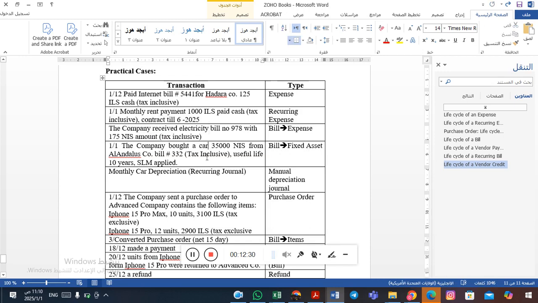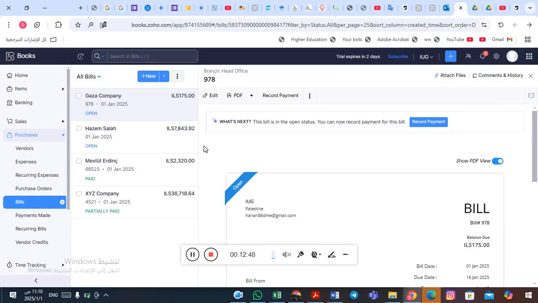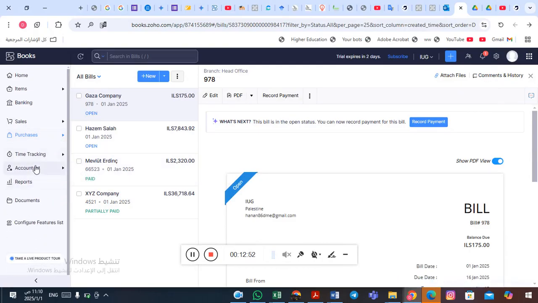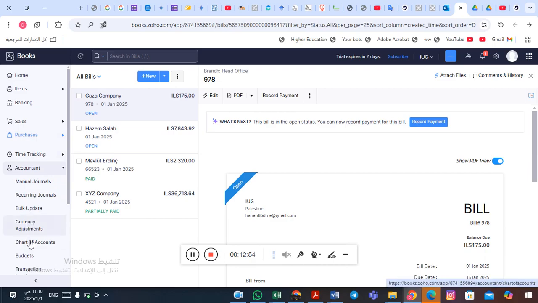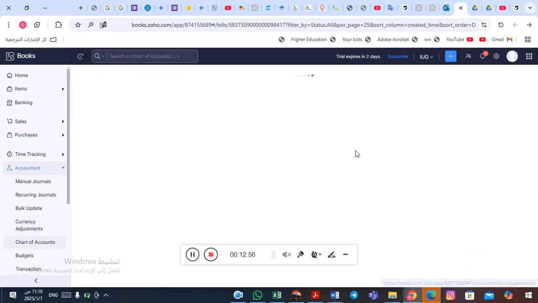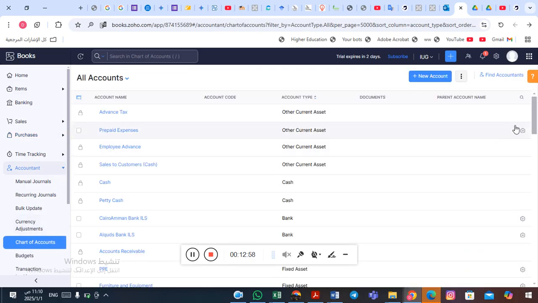So before we begin making the bill, we have to get assurance that in our chart of accounts this kind of fixed asset appears or is listed there. So go back, and from accountant, chart of accounts, we check the fixed assets.